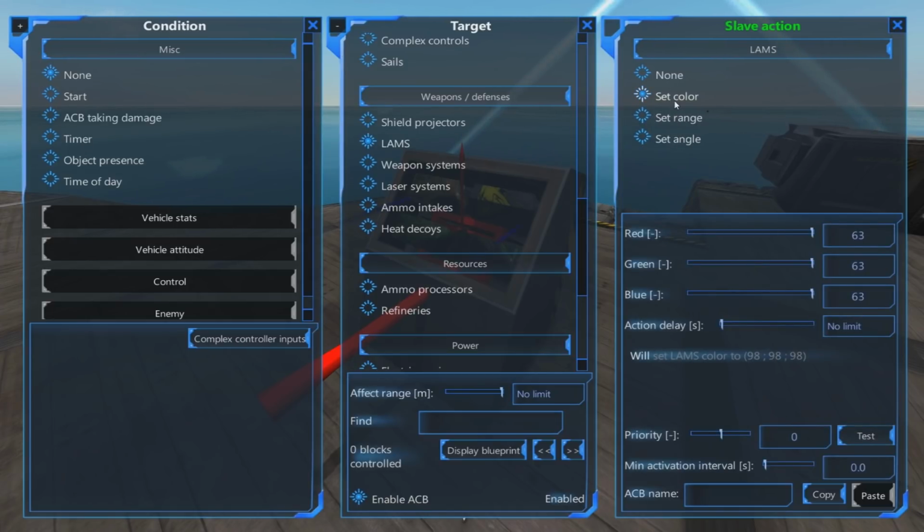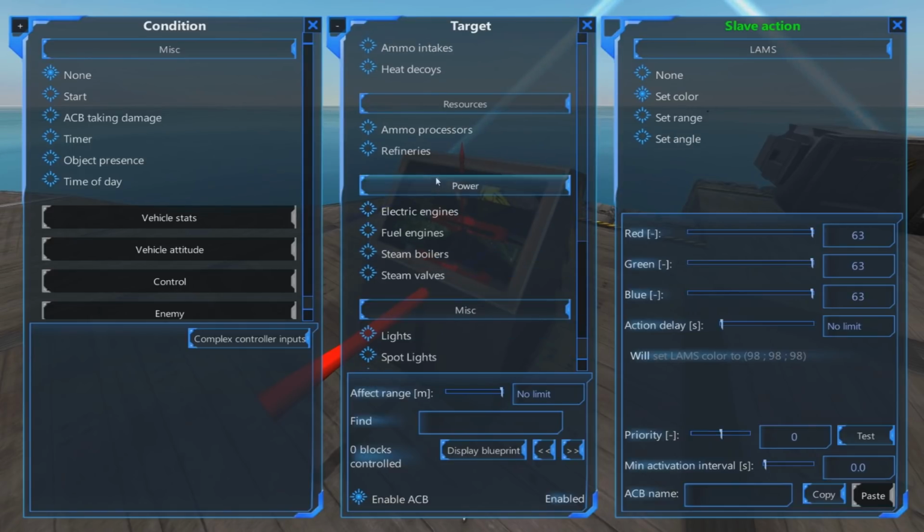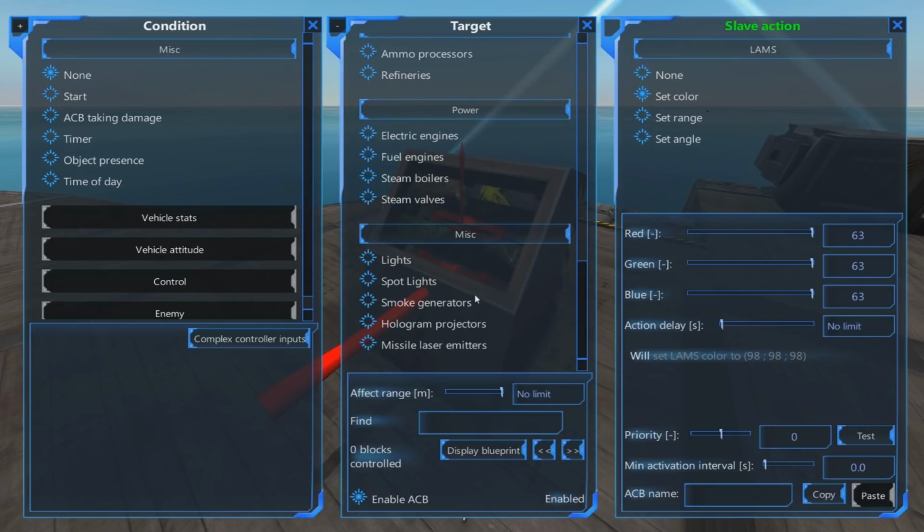What the? Wow, that's not in the patch notes. You can set the color of the LAMs. Mother of God, that's amazing. I wonder if that works for simple lasers as well. Anyway, so, resources: ammo presses and refineries, that was already here. Powers: electric engines, fuel engines, steam boilers, and steam valves. MISC: light, spotlight, smoke generation, holograms, projectors, missile laser emitters. Some of those were there, some of those are not. Spotlights are a new thing.